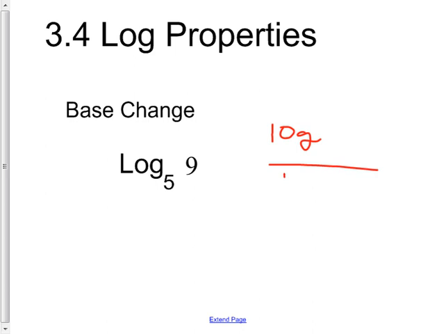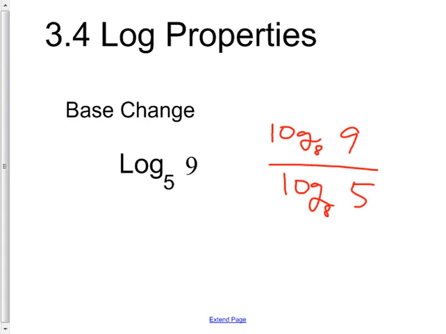You know it's a log over a log, don't you? And if it's base 8, it's base 8. And then what do you think you put on top and what do you put on the bottom? A 9 and a 5. There we go. See, if it's base 8 or base 10 or base E, it doesn't matter. They'll all be the same answer.